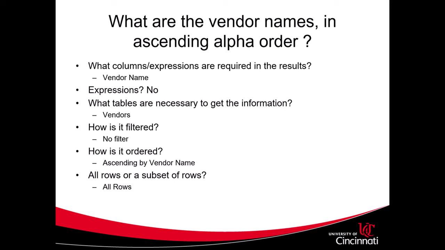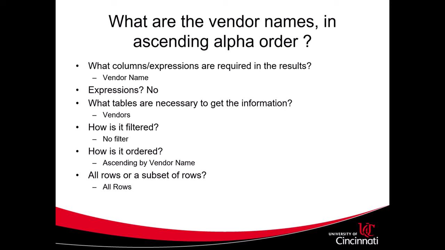In a lot of situations, you are presented with a question like this, and you have the obligation to ask for more information. If you are asked to provide vendor names, it is completely reasonable for you to ask, how do you want those presented? Do you want those in alphabetical order, ascending, descending? Do you want them listed by state? Do you want them grouped by some vendor rating? Those are perfectly reasonable questions to ask, so don't be shy about asking those kind of questions.